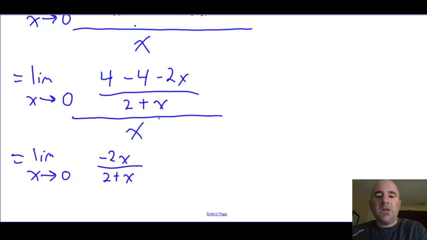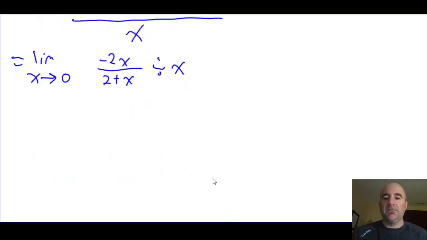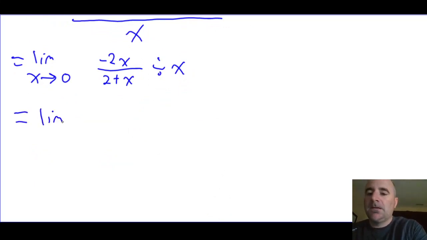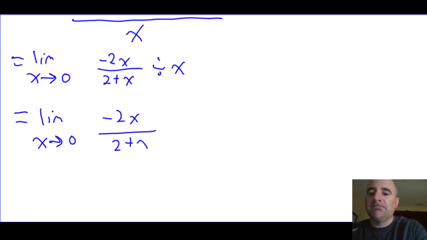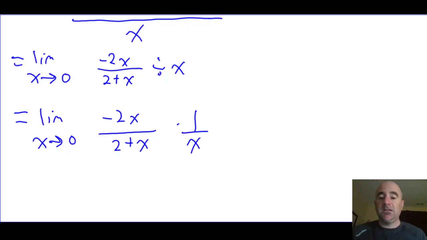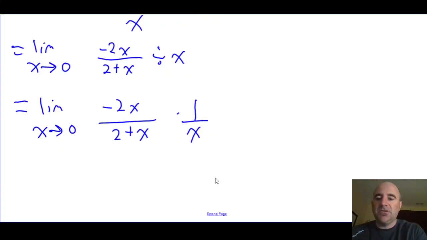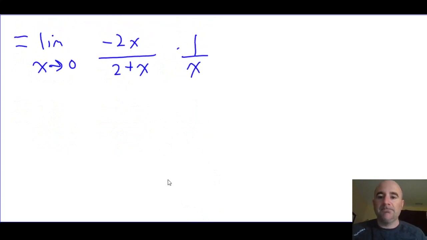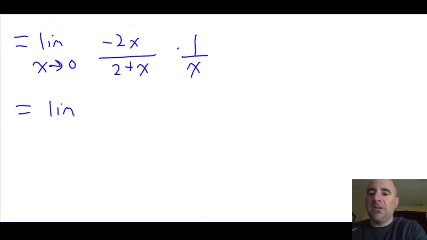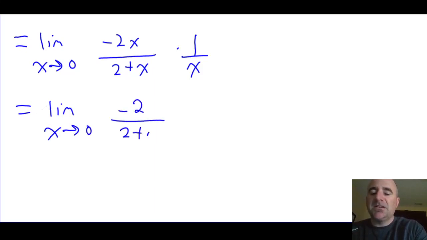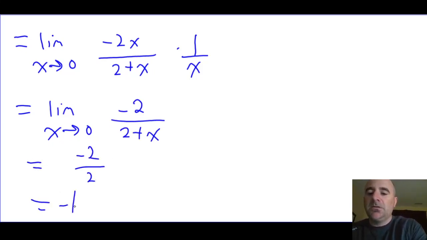And rather than thinking about this as a fraction symbol now, I might just think about it as a division symbol. It's just divided by x. From there, of course, dividing by x is the same as just multiplying by 1 over x. Like that. And now look at these two x's. They're going to divide out, which is kind of the key step here. You're going to get the limit as x approaches 0 of negative 2 divided by 2 plus x. That is no longer indeterminate. You can sub in x equals 0 and you get negative 2 over 2, which is equal to negative 1.